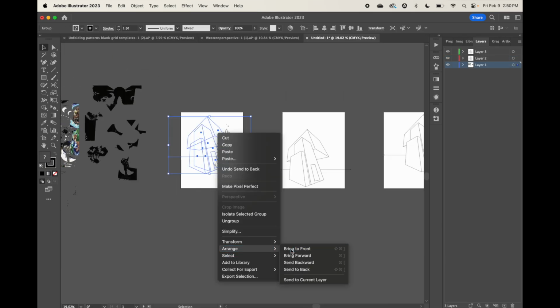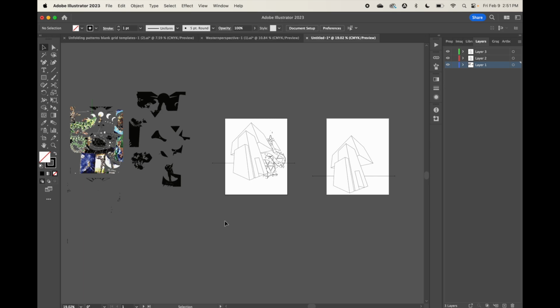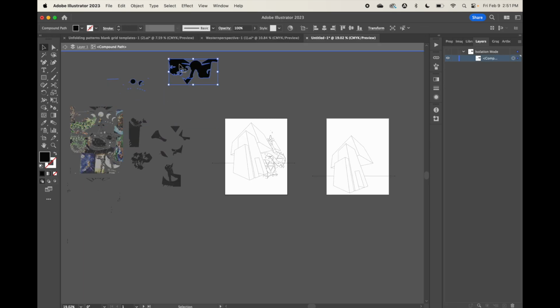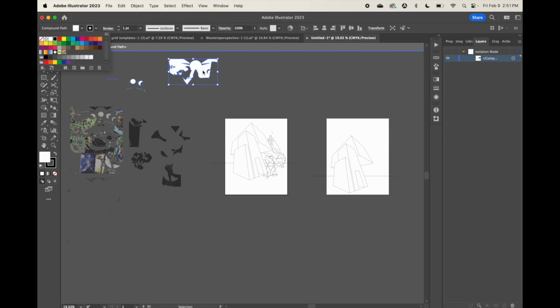What else do I think would look good in this? I think this is an interesting piece. Let's give it a white fill. Give it a 1-point stroke. And send it to the back.